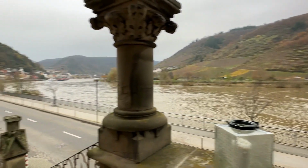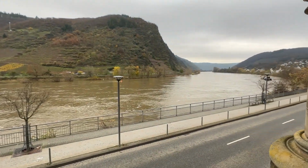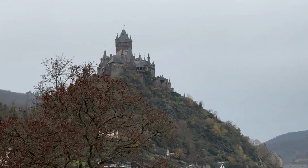And what would you tell people why they should visit Cochem? Yeah, like I said, it's a magic place. Once you come here, your head gets clear about a lot of things that probably before you came here were not that clear. It's party also. Like I said, party boats. We have places where you can party, like the old German music. And the castle, they have shows like 2 times a year, I guess, where they dress up like in old times, and they cook outside, like how they used to live back in the days.